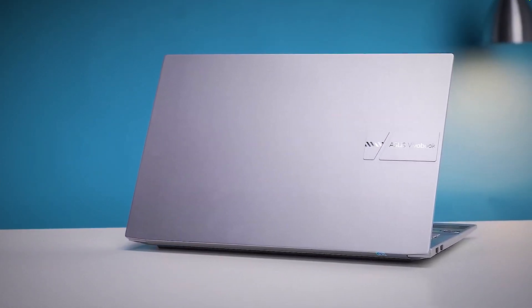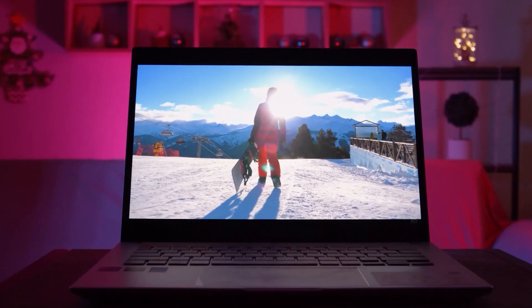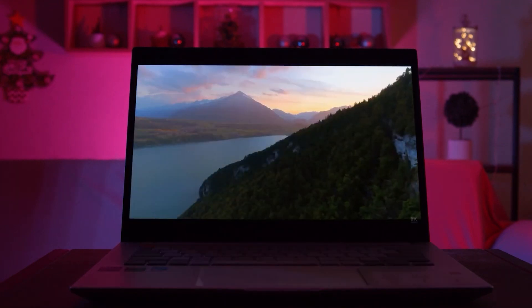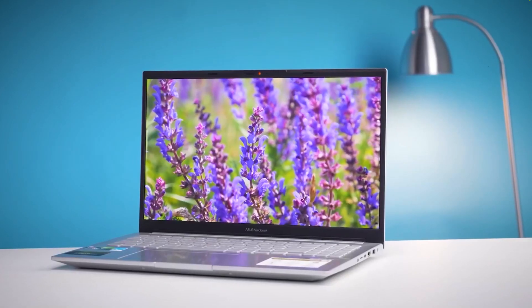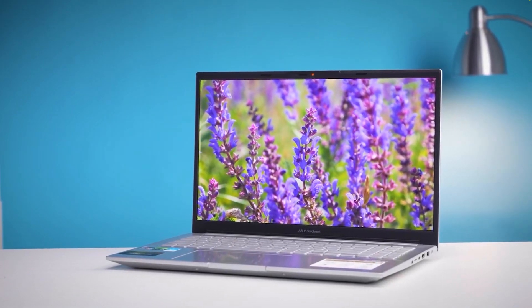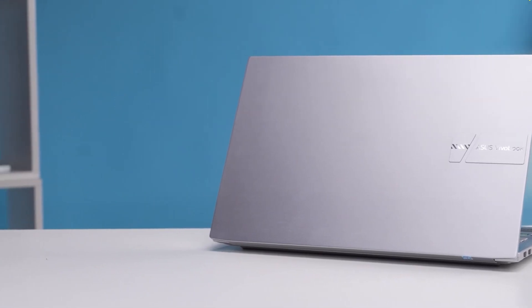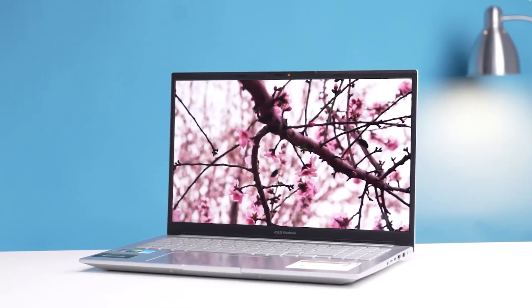What's up everybody, Hardware Geek here. Now when it comes to the VWP Pro OLED 14, Asus offers you a ton of useful and cool features. This includes an OLED panel — the first AMD laptop we are reviewing here to feature an OLED panel — a fingerprint sensor integrated with the power button, a trackpad with a touch numeric pad, and a powerful CPU-GPU combo despite its small size. We are going to talk about it all in this video, so stick with me until the end of this review.